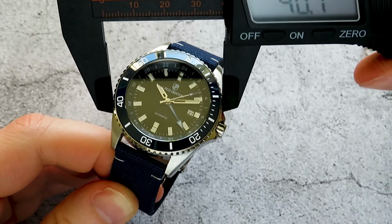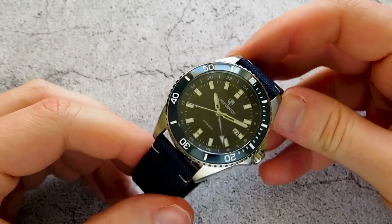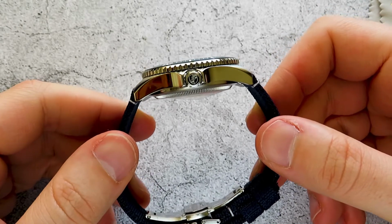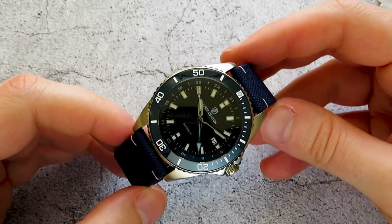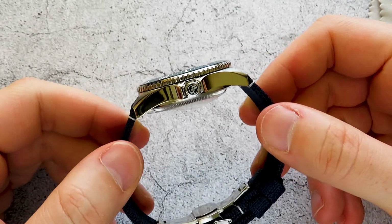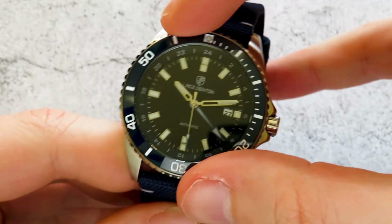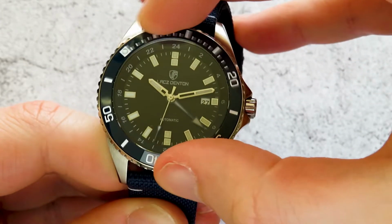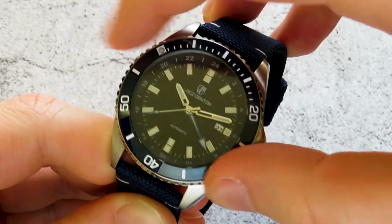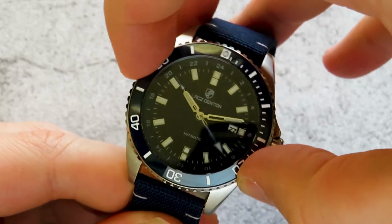So it's coming in at 40mm, lug width is 20mm, thickness is coming in at 13mm. So the dimensions of the watch, I think, pretty much tick most boxes for most people. It's not too big, it's not too small, it's not too thick as well. The advertised thickness for the case is 11mm on the AliExpress store, but as you saw there, it came in at 13 for me. It has a bi-directional 60-click bezel, which the action isn't too bad. It's kind of got an old school sort of ratchy feel to it, and it works quite well. When you're not using the bezel, there isn't any play in it at all, which is good.